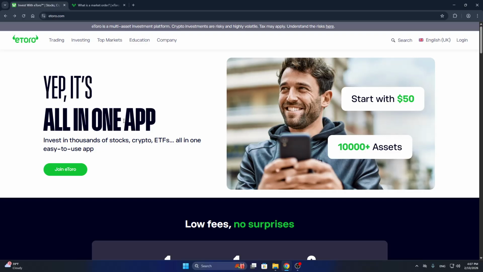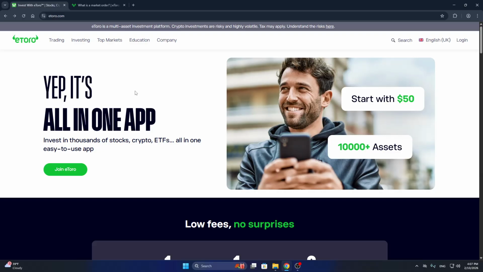Today I'm going to be showing you how to place a market order in eToro. This is a very simple thing to do, so make sure to watch this quick and easy video till the very end, and follow my steps correctly so you can make sure that this works the same for you and you can do this yourself. But yeah guys, let's get straight into it.